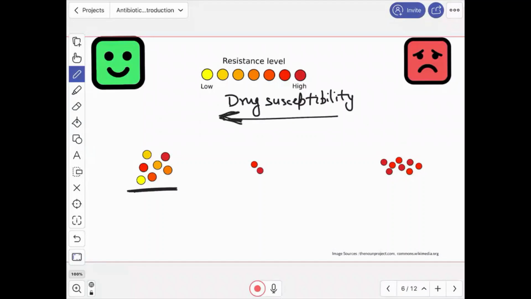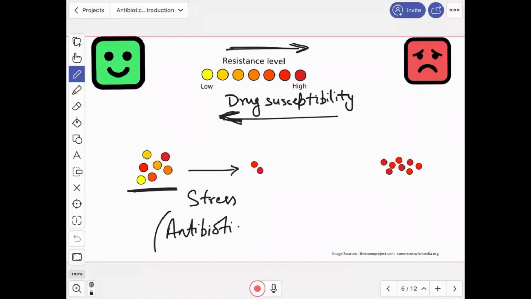Or you can have bacteria in the population which are in red, or on the red side. These will be resistant to the antibiotic. Now, one thing to note here: in this initial population, we have still not introduced the antibiotics. We talked about how the standing genetic variation can still occur in the population. Now let's put in an antibiotic. This is a kind of stress that we are giving, and we are changing the environment. So we are introducing an antibiotic.